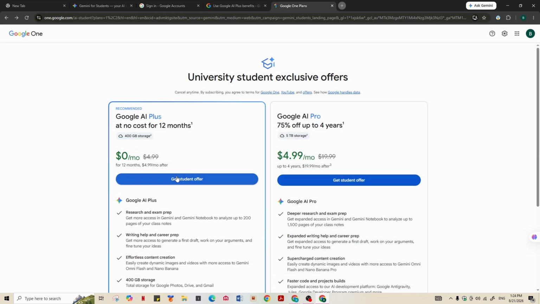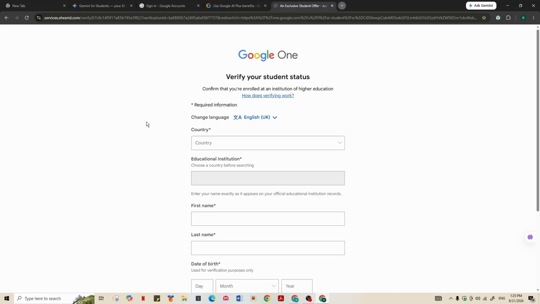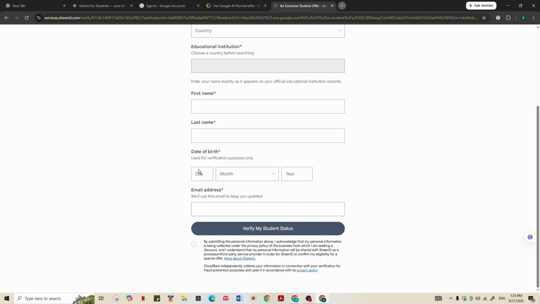If you click on this Get Student Offer, you'll get the option to verify your student status. Go ahead and click on Continue. This will take you to a new page with some really important eligibility requirements that you need to check. This offer is specifically for eligible college students who are graduating in 2026 or later. According to the current eligibility criteria, if you're currently studying in college and your graduation is coming up in 2026, 2027, 2028 or later, make sure that you check your eligibility. There is also one very important thing you need to remember: one Google account can redeem the offer only once. For example, you cannot redeem it multiple times using the same Google account.